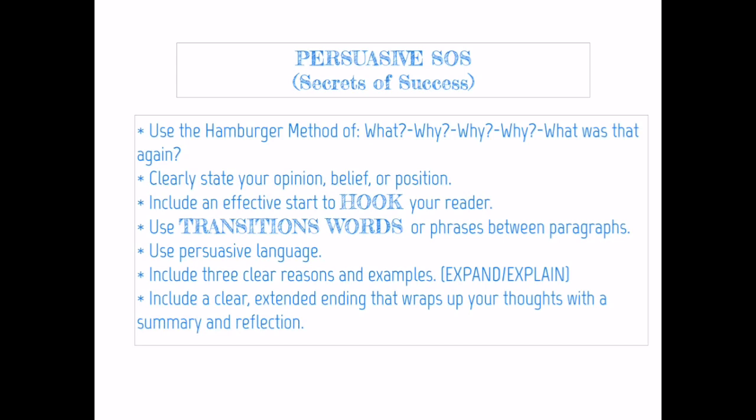Use transition words or phrases between paragraphs. For instance, firstly, secondly, finally. Use persuasive language. There's lots of persuasive language and we'll talk about that later. Include 3 clear reasons and examples. Expand and explain why. Don't just say, I like ice cream. Why? Include a clear extended ending that wraps up your thoughts with a summary and reflection.